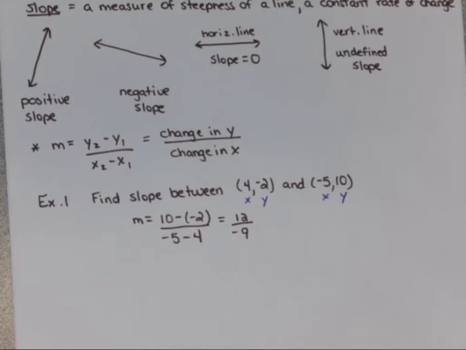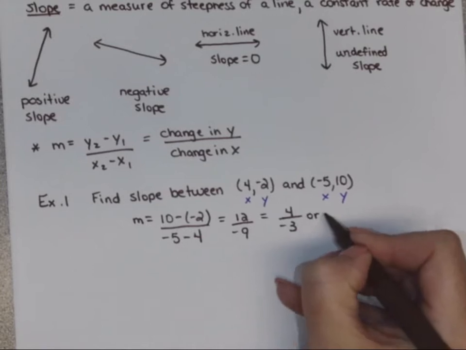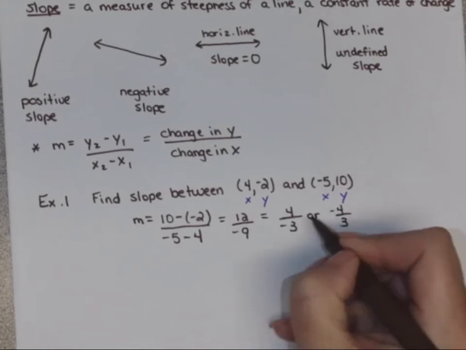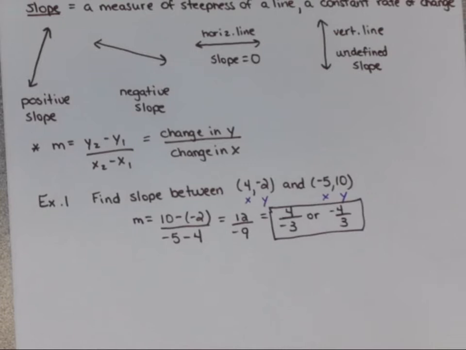answer, but you need to simplify it, right? Because what goes into both 12 and 9? 3, right? So what would this reduce to if I was writing it nicer? 4. Yeah, so 4 over 3, I either need to say this, right, or I can put the negative on top, okay? It makes no difference where I put the negative, but it does have to be negative because it's a positive divided by a negative number. Okay, so your negative sign can go anywhere you want. It just has to go somewhere.